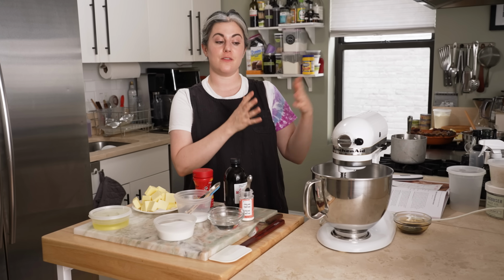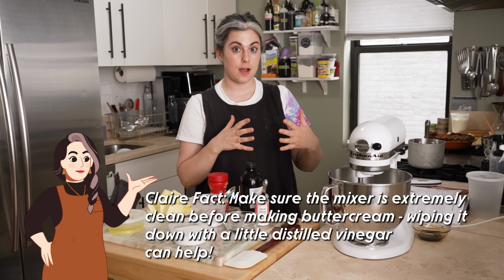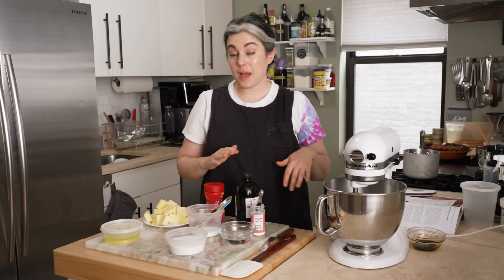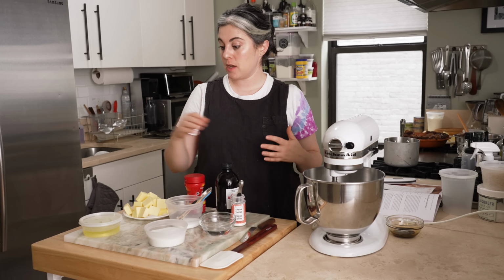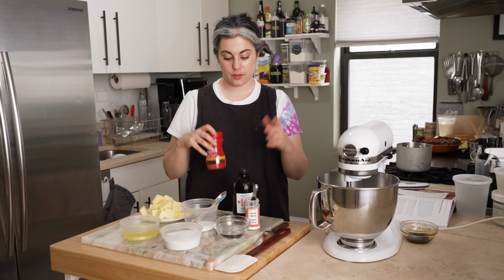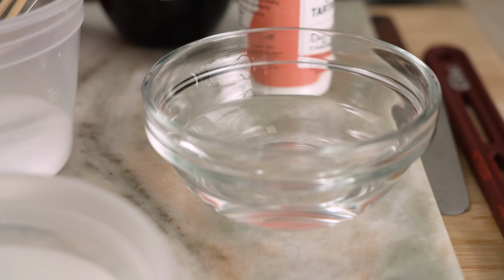So Italian meringue differs from Swiss meringue because you take the sugar and, rather than dissolving it in the egg whites directly, you cook a sugar syrup to a certain temperature and then you stream it into the egg whites. Timing is very important. So I have all the same ingredients and same proportions and quantities as I had for Swiss meringue buttercream. The flavoring that I'm gonna use today, I'm gonna do a coffee flavored buttercream, one of my favorites. I have a little vanilla as well. Then cream of tartar and a little bit of water for making the sugar syrup.